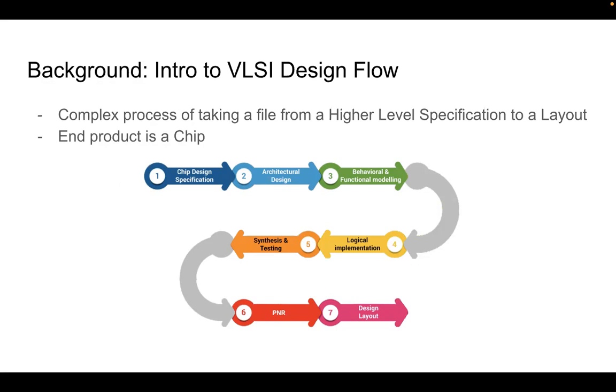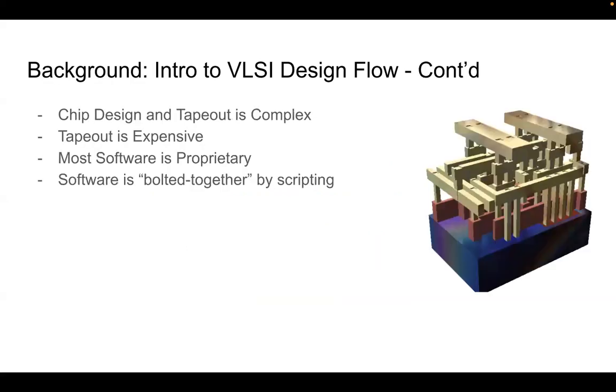Okay, so the design flow is a really complex process that involves taking a higher level specification of a chip and then passing it through subsequent different file formats and multiple software tools that essentially make that higher level specification look more and more like a final layout file. You can think of this layout file as having geometric data that specifies where transistors will be, the connections that wires have to have, and many other pieces of information. So the process essentially takes a really high level specification and produces a chip that can be handed off for lithography and what's called tape-out, which produces the actual chip.